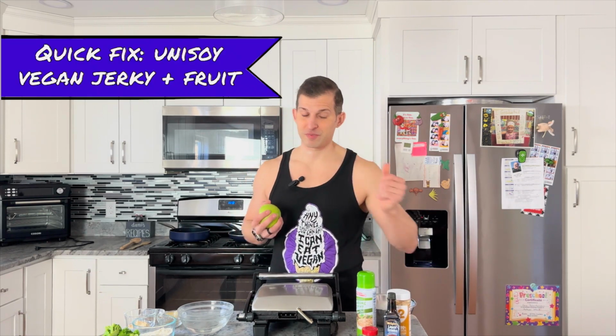real simple swap. Apple, or your favorite piece of fruit, and a bag of vegan jerky. This stuff has like 25, 30 grams, super easy to take with you. Unisoy jerky, and they come in like 8 different flavors. I love this stuff. So, simple snack on the go.